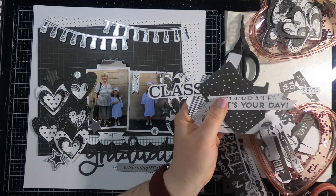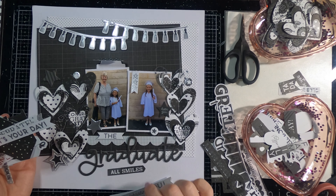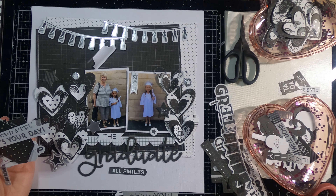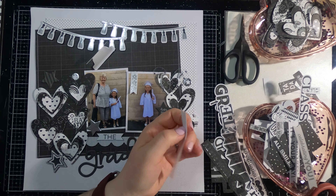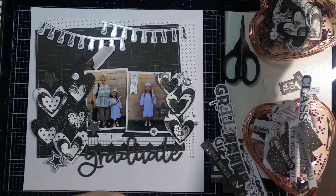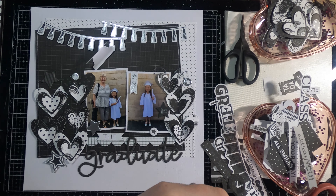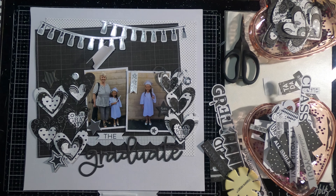I added a tab above the picture of my mother and my niece, but it doesn't end up staying. I did add the little stars, and then I'm looking for something to go along the bottom. I end up going with what I had originally — the cap gown die cut going down first, which I think is perfect. I love distressing everything with my edge distressor, including all of my die cut pieces. I just really love the texture that it gives.